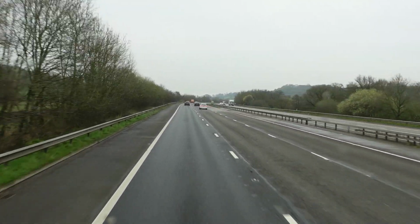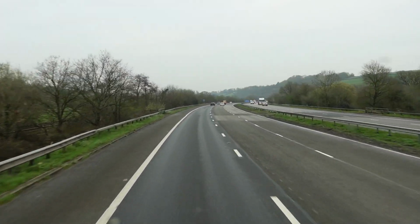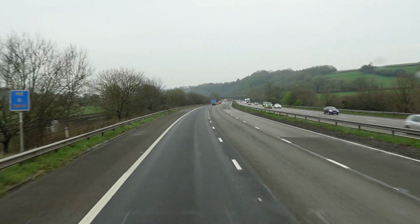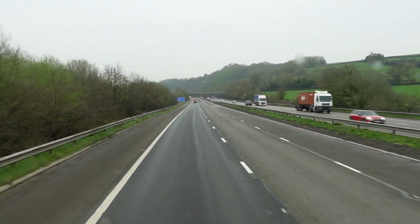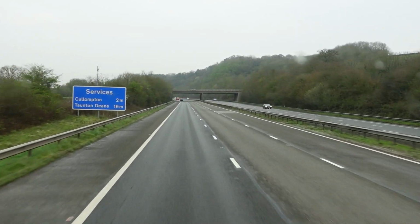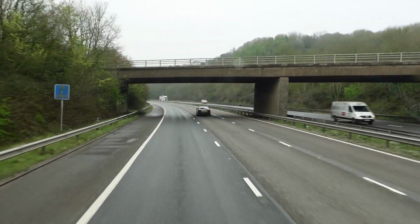If I've got to stop for fuel and I'll have to stop for a break, I'll call it an hour and a bit stop. So saying I'm going to get out there at 3:15, it's going to be 4:45, 4 o'clock before I'm up in London Gateway. Taunton Dean, 16 miles. Let's see if we can get to Taunton Dean and I'll switch you off. Like I say, I'm not going into Clumpton, it's too much of a pain in the arse.